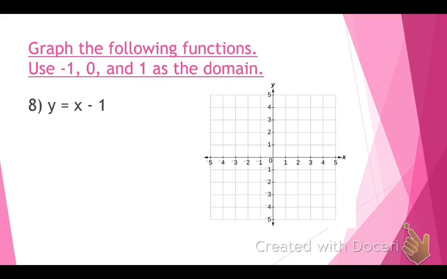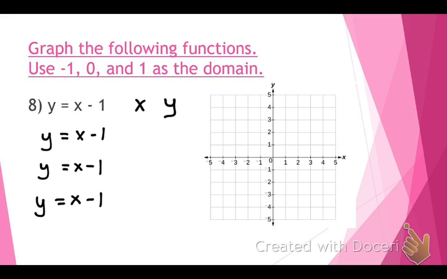All right, for this next one, it's very similar, all right? So we're gonna go ahead, how many do I have in my domain? I've got 3 of them, okay? So I need to rewrite my original function right here, how many times? 3 times. Who wants to do this one for me? Michael. What should I do first? You should copy that 3 times. Okay, and then you want to switch the x to -1, 0, and 1.